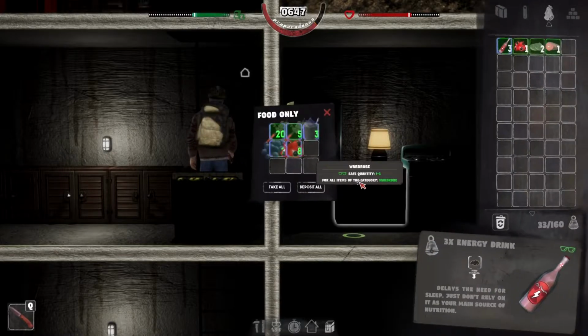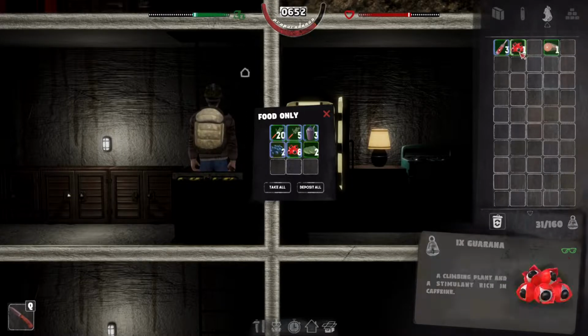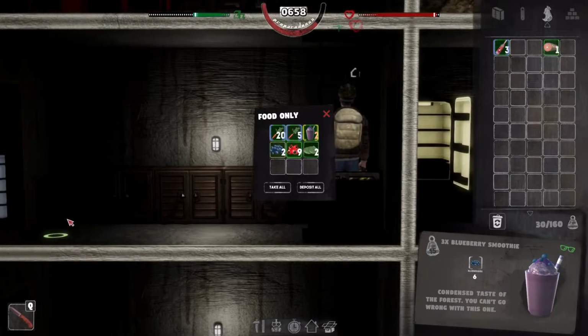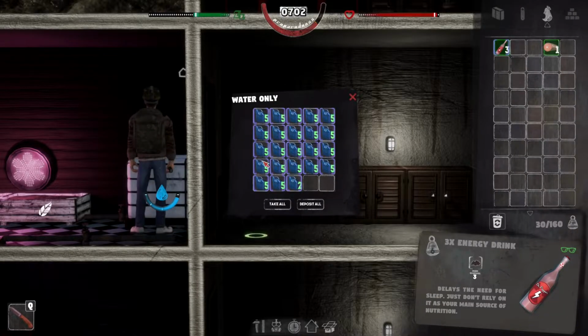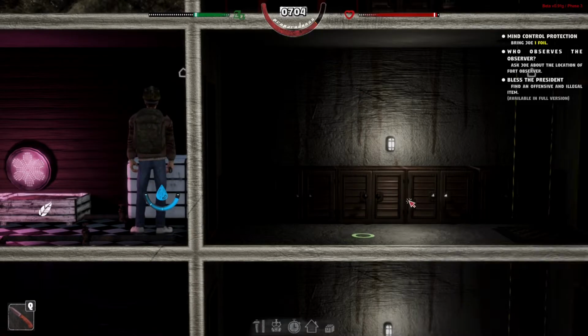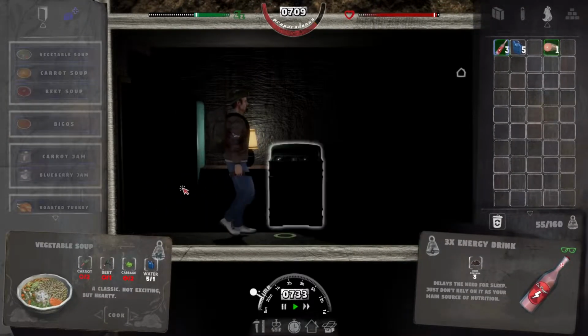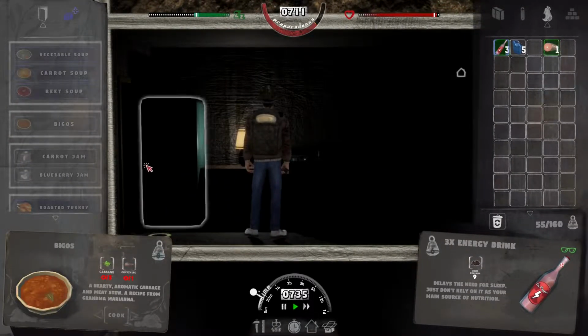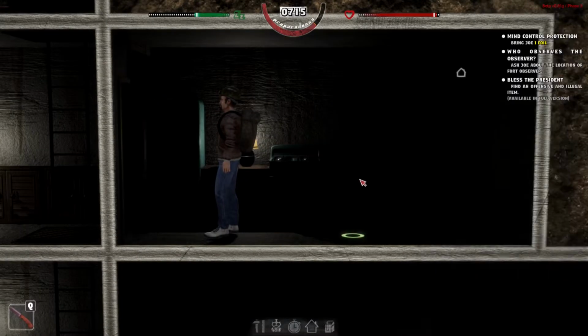We'll open up this. We're gonna put that in there. We're going to eat one of these. Groovy. We're gonna grab some water. Stove. We are cooking. Oh, no, I'm not. Forgot to grab the other thing here. Give me these. There we go.